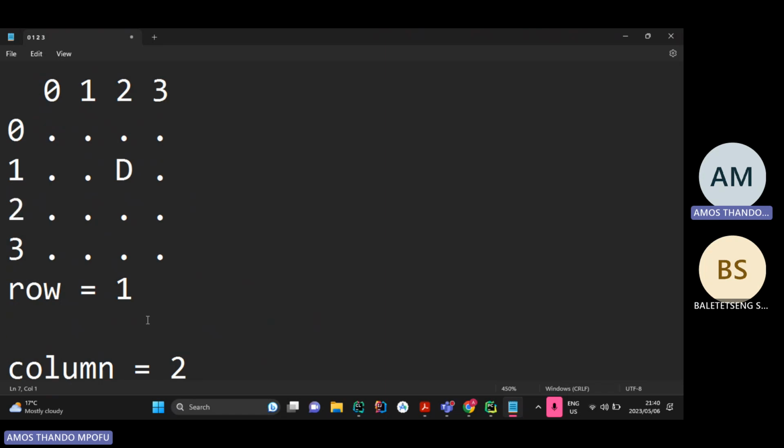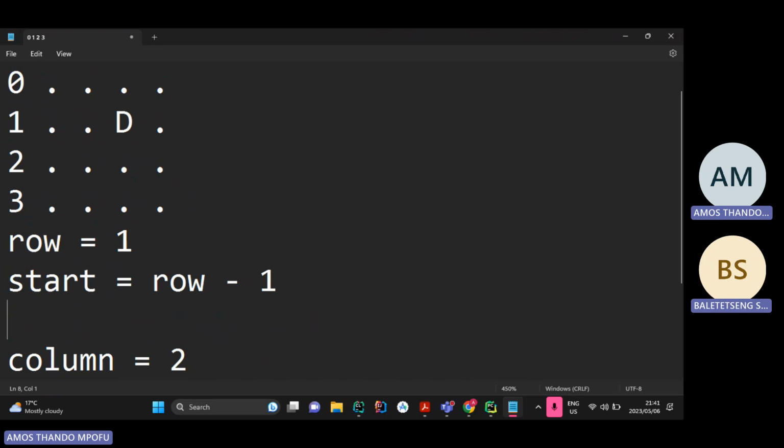What changes should I make to the row in order to get that starting point, which is 0? You minus by 1. So it's going to be row minus 1. And then the stopping point: you add the row by 1. Exactly. So I'm going to say row plus 1.